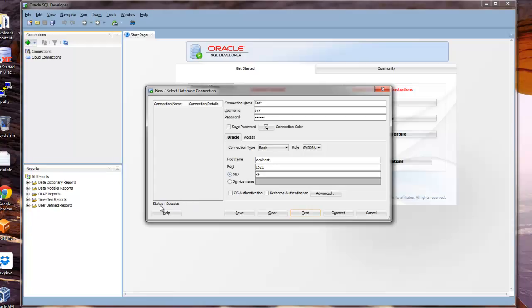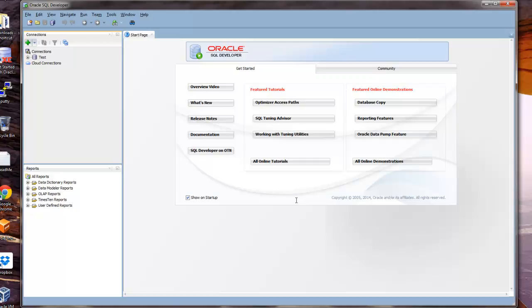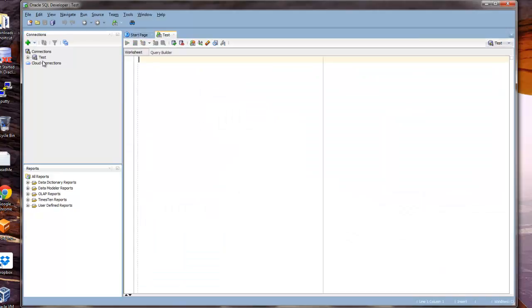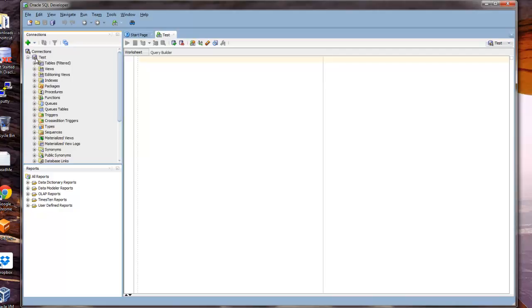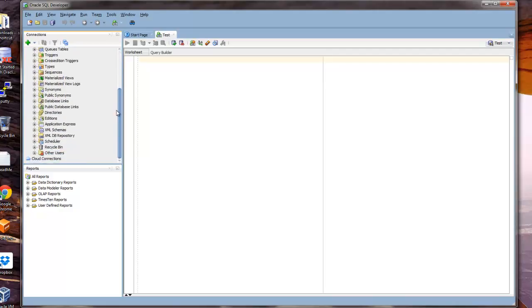And you'll notice here it actually says success, so we can connect to the database. I want to save this just so that I don't have to re-enter all this information over and over again. And then once that's done, click Connect. And there we have it. Right now we're connected, we have our test connection, and we're connected to the XE database.